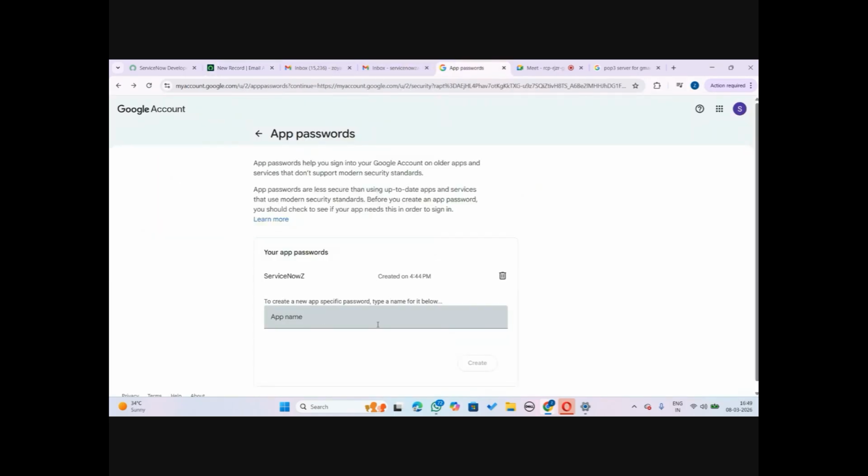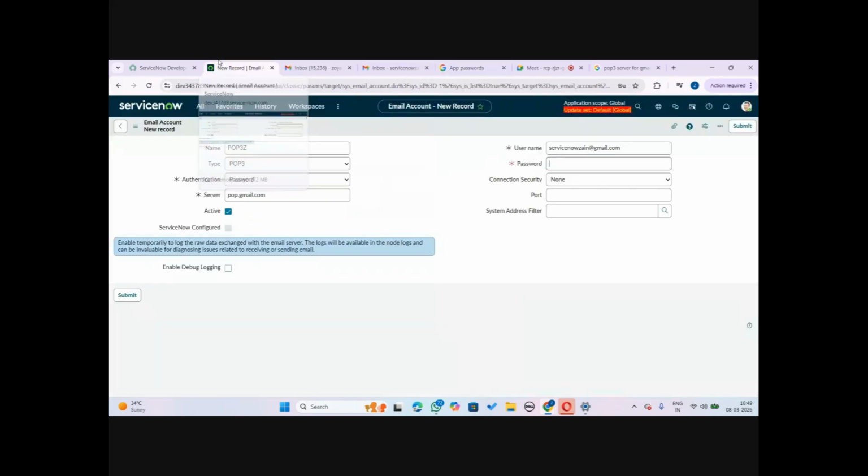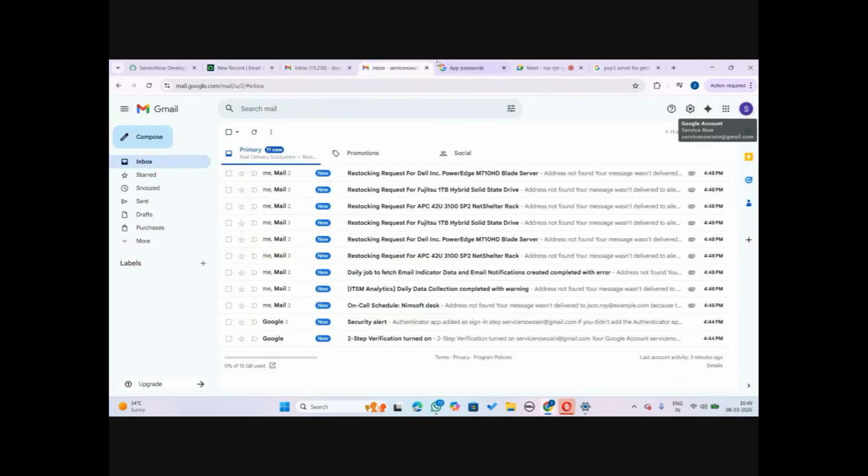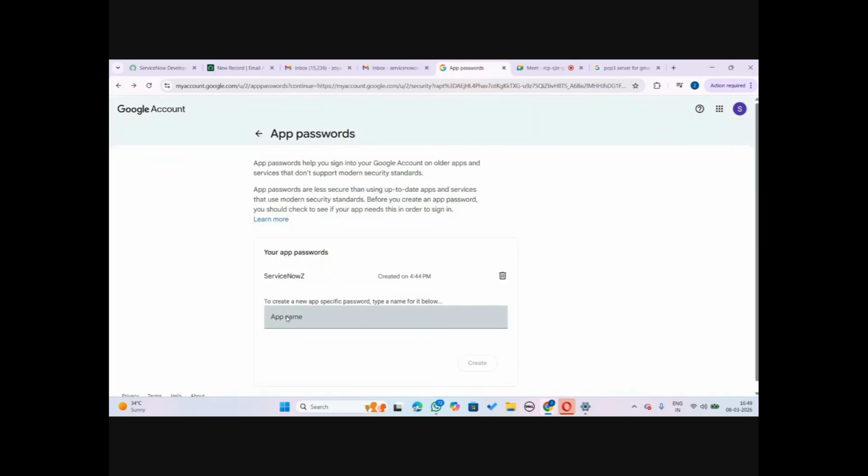The app password, I guess. Yeah, create a new one. You can't see the older one. Can't we just copy it from the SMTP? No, you can't. It is hidden. Oh, okay. See, all the emails from the ServiceNow instance will come into your inbox.